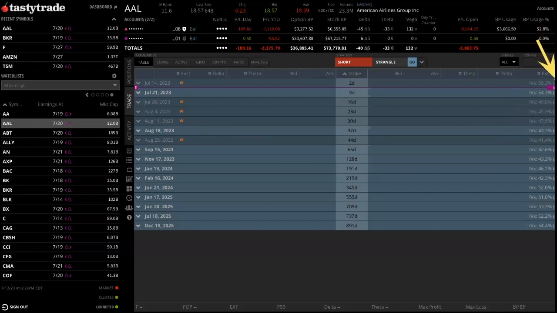then also the expected move for each of these expirations. So, for an earnings play, we're usually looking at the expiration right after earnings. So we'll look at the July 21st, which is the monthly contract too, which is nice. But it has an implied volatility for this chain of 54.3%, just based on the options pricing at the time, Black-Scholes model. And then we also have the expected move. So that is the one standard deviation expected move on the underlying, 0.98 up and down from its current price of 1857.